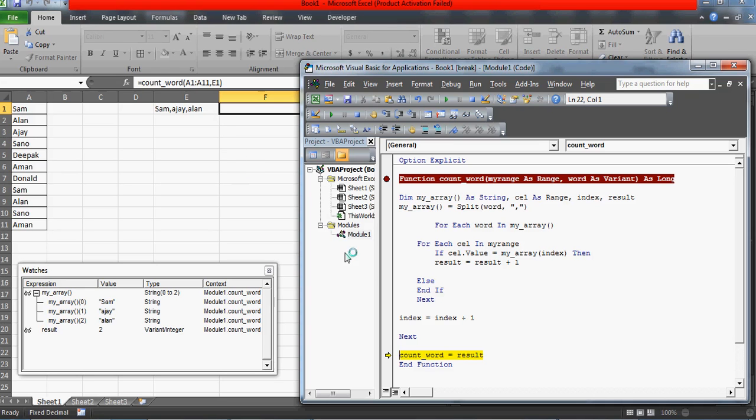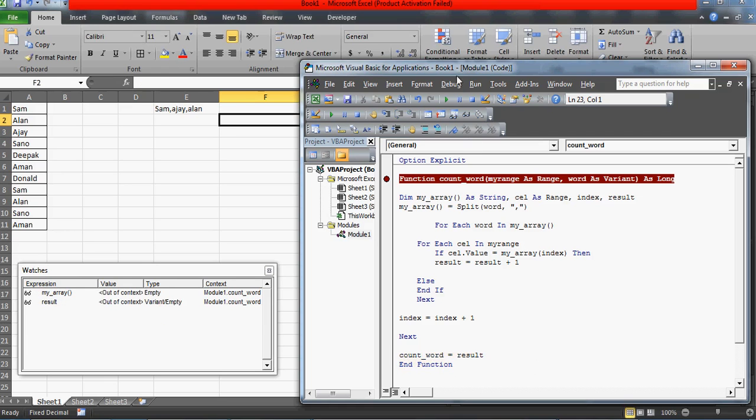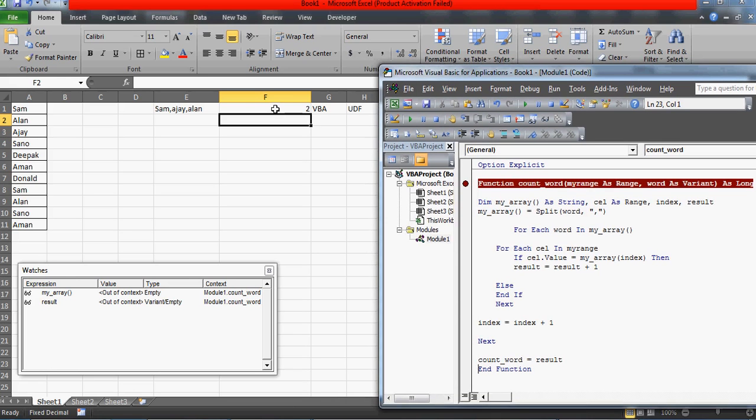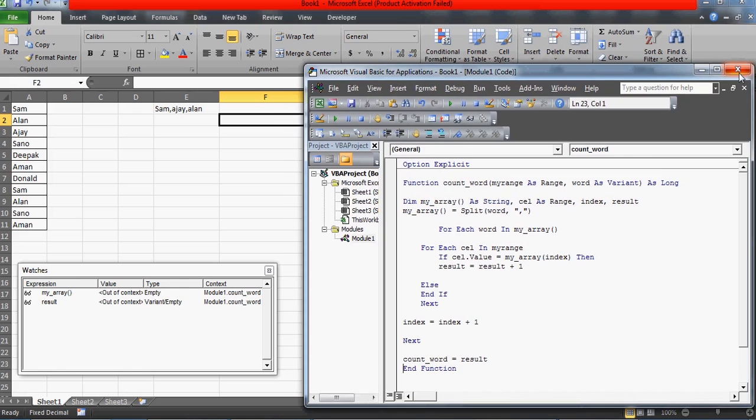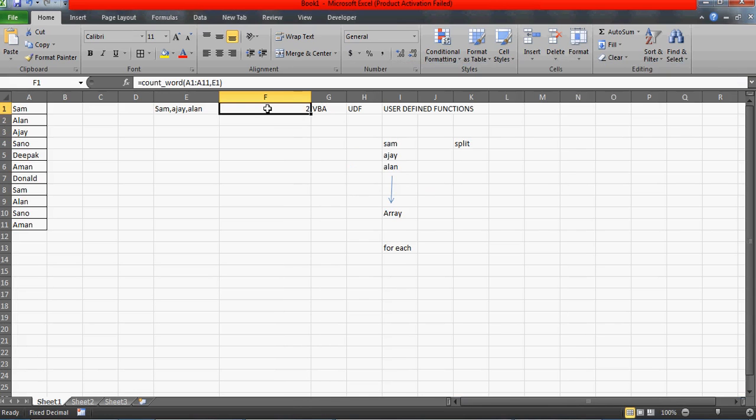Now in order to return the function, you'll have to write the function name equals to whatever variable your value is holding. So I'm just going to make this function equals to this. Right now it shows 0, and now you see it is 2. The moment it goes to the end function, this code has run, and you see you have got your value back here. So let us remove this break code and close this, because I believe this function is now working fine. Instead of this, let us change this a, and give the capital alphabet.